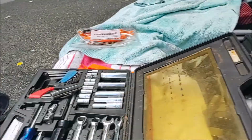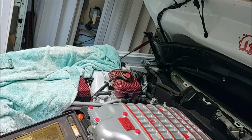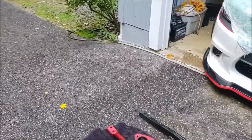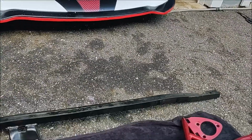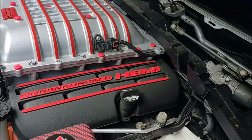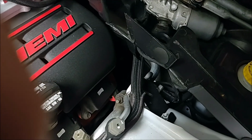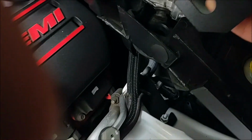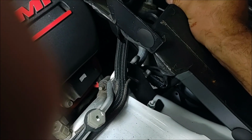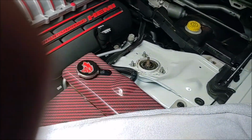So when I had the Challenger brace on here, this thing was pretty much just hanging there because there were no holes for it to go into. The second thing, and the really important thing that really gave me a hard time, is that this bracket holds up the windshield wiper motor. So this little rubber sleeve fits on there, and this slot right there slides in. There's no bolt holding that on.